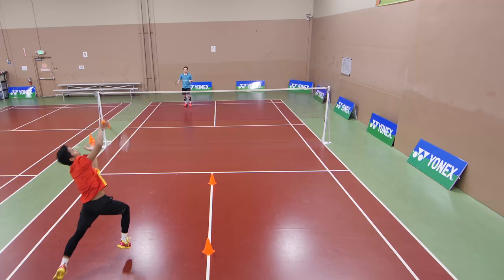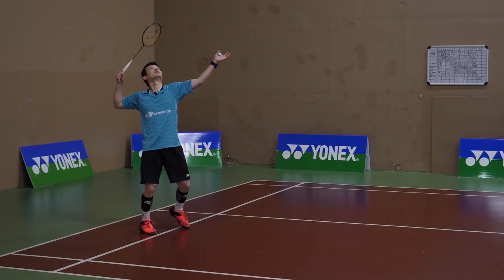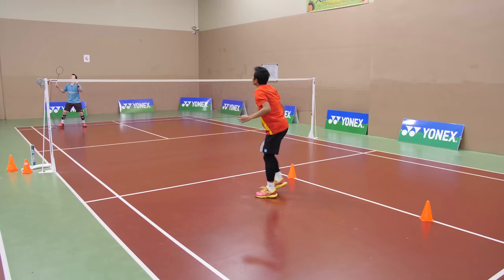Right, 2, 3. Yeah. 3, back to the middle. 1, 2. Right, as you can see, every time Fabrian hits, he will return to the middle as quickly as possible, and he tries to maintain the rally over 10 shots, 15 shots, as long as he can, right?